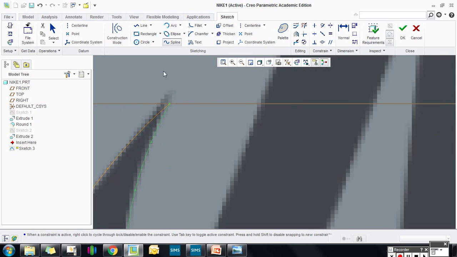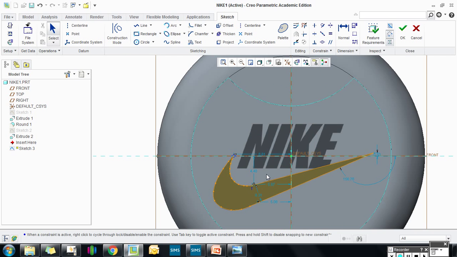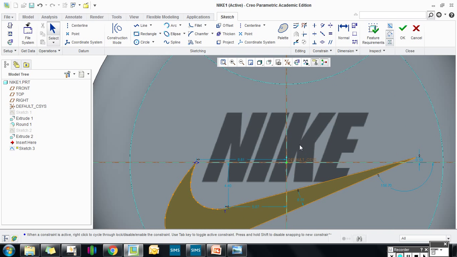I can zoom in, I can move this where I want. You can tweak and move shapes around. Okay, right, there's my Nike tick, but the Nike tick is part of the Nike logo, the word.